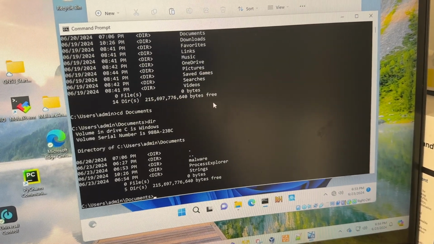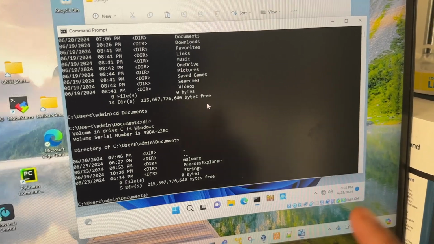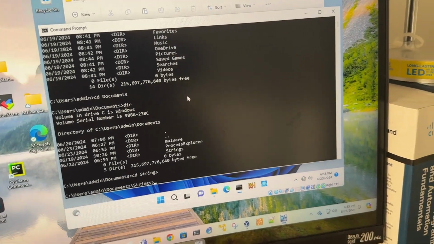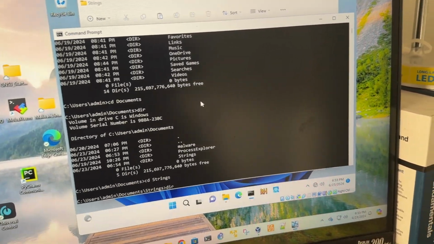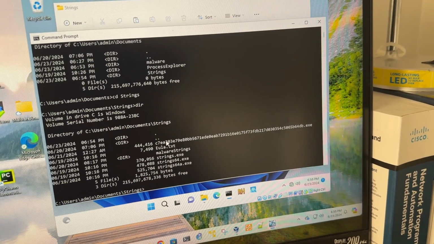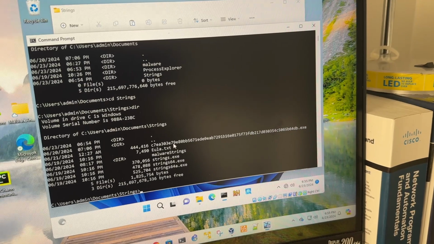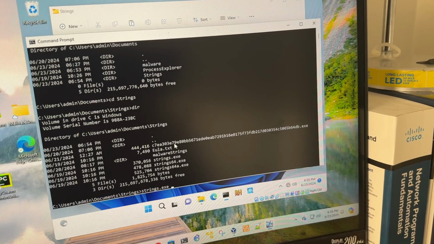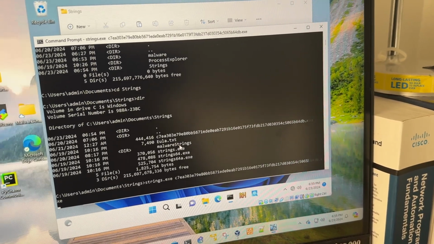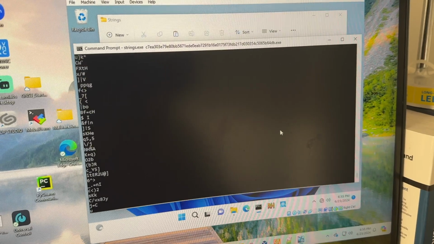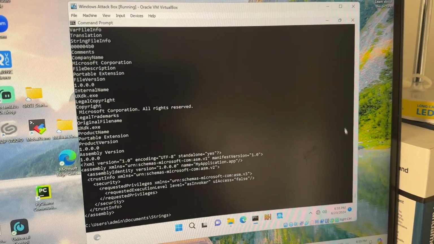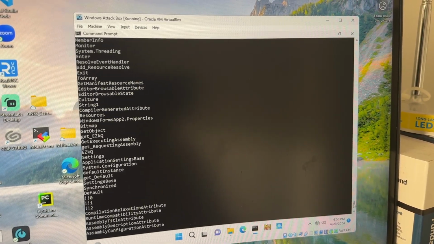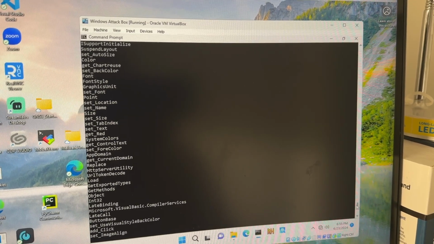So, all right. Now we have the malware folder. What we're going to do is go into the strings folder. So CD strings. All right, and then we do a directory again, and we're going to see that file there. So we want to do strings.exe and then the virus name, like that. Boom. And then we get all the strings for the malicious software that is on it, right? The reason I had to do this is because I'm in the same directory as strings, so I can use the strings executable. And we can see all of this stuff.